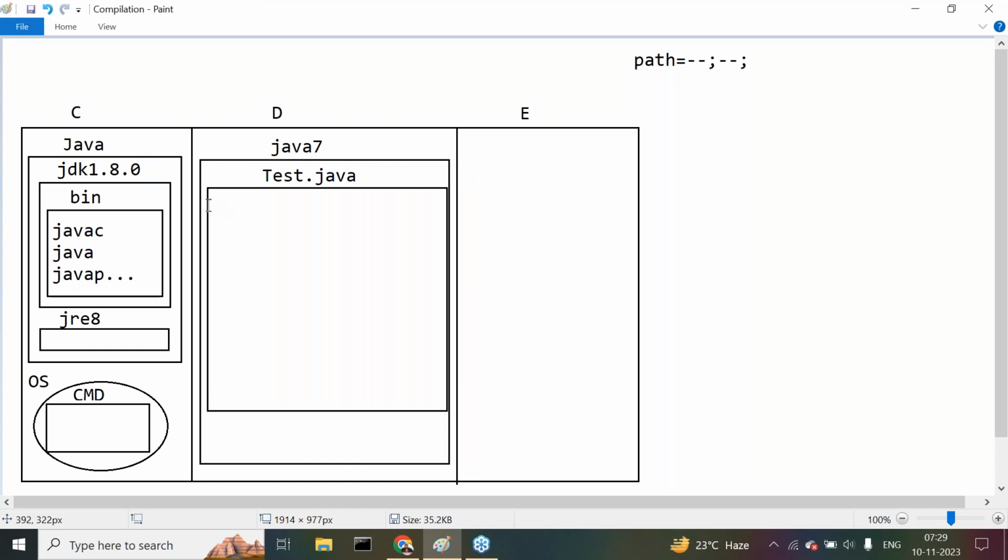Inside this Test.java, I need to write a program.